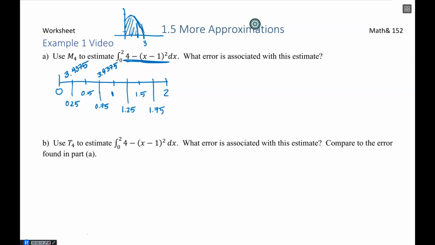And then I'm going to go to 1.25, so I'm going to go back into my formula and change x to 1.25, and I think that even makes sense in my picture. I actually got the exact same thing, 3.9375. So what's happening there? If this is right at 1, then we've just hit on opposite sides of the vertex, so I think it makes sense that I got the same thing.